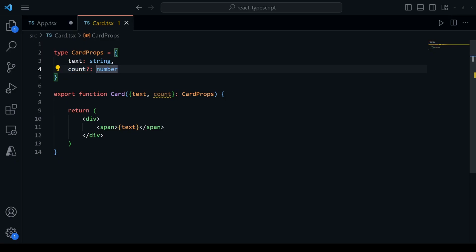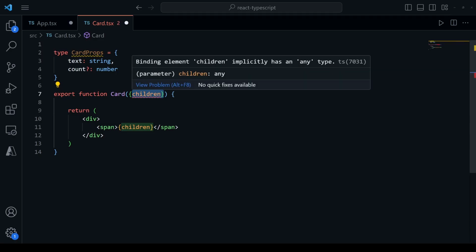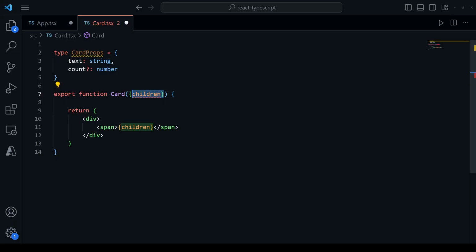This basic prop typing works for the majority of cases, but what about cases where what we're passing in isn't a primitive type, or even a simple object or array? For instance, what if we're using the children prop in a component? We know that children is a reserved keyword in React, but without adding any types here, TypeScript is going to show us that this is a problem. What could we possibly type children as? Is it a basic type? Is it a JSX element? What is it? And how do we type it?